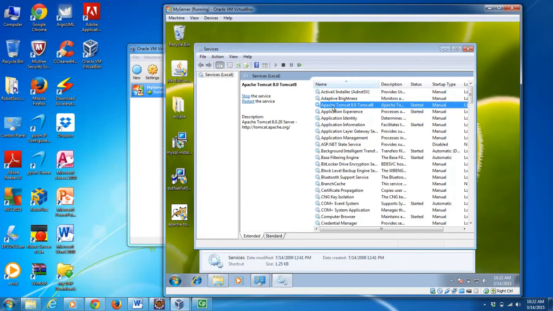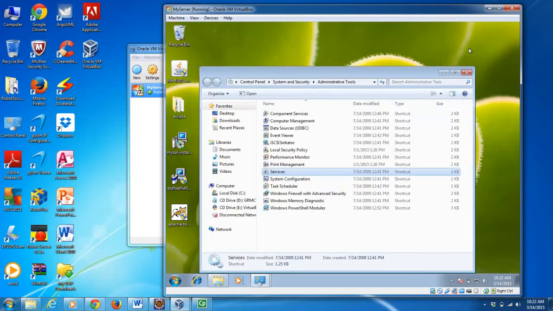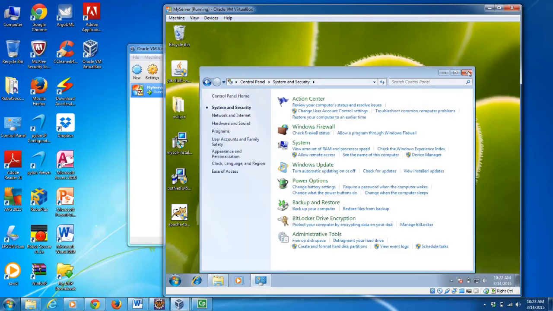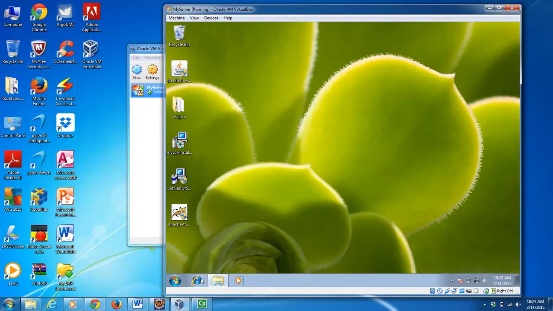So this is your service, the daemon of Apache Tomcat. It's already started. You can stop here and then start it back using these two buttons. Okay, let's try to open the localhost here in the server.